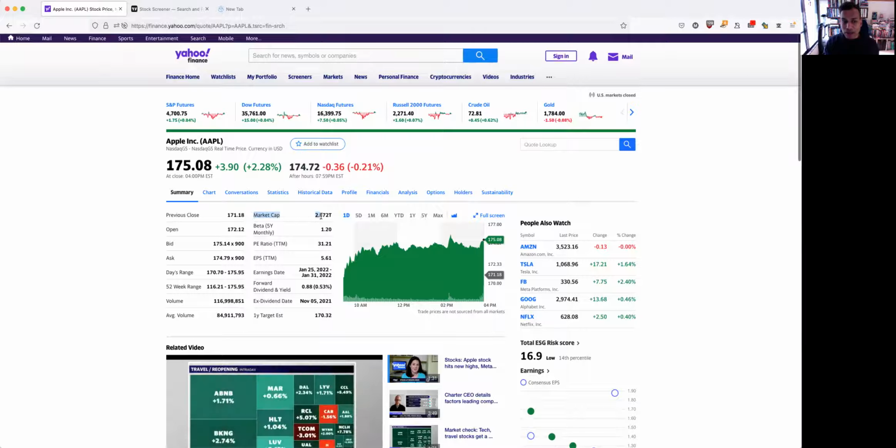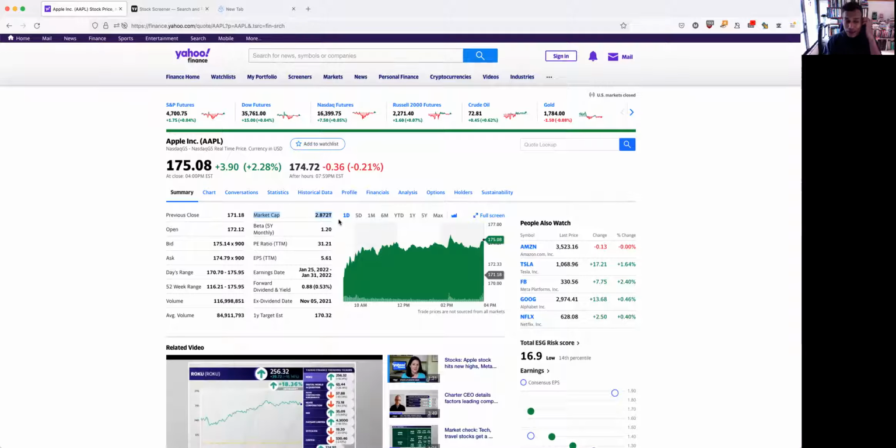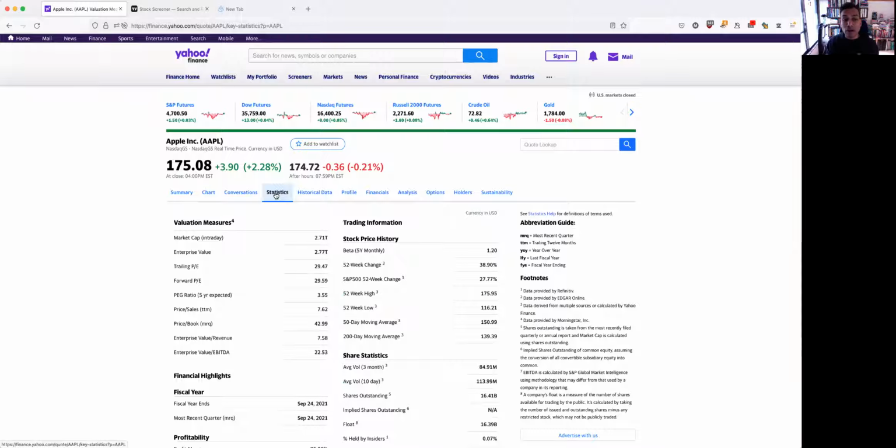Market cap is the size of the company, right? So Apple will be the first company, I am assuming in a very short period of time, it will cross the 3 trillion mark. So that's the total value. Market cap is the multiplication between the stock price, which is here, $175 per share, multiplied by the total number of shares outstanding, which is the number of stocks that the company has offered in its successive offerings that can be bought and sold.